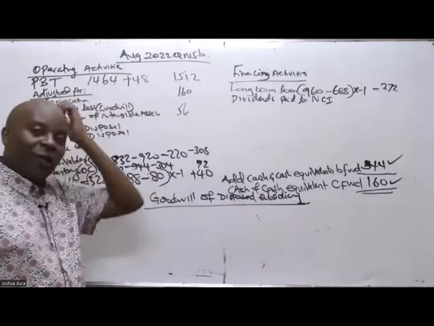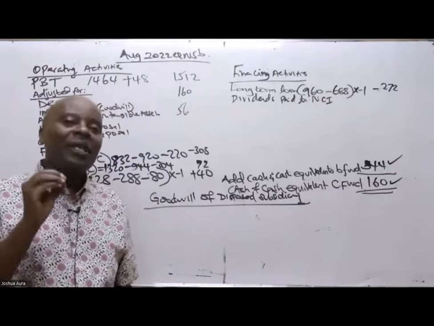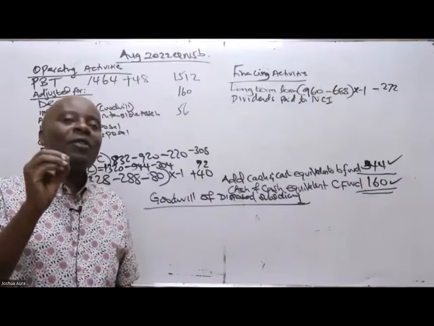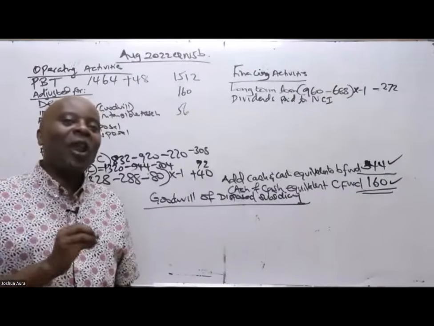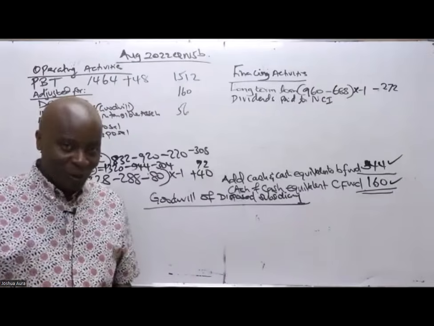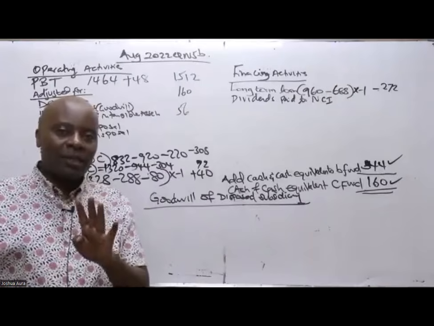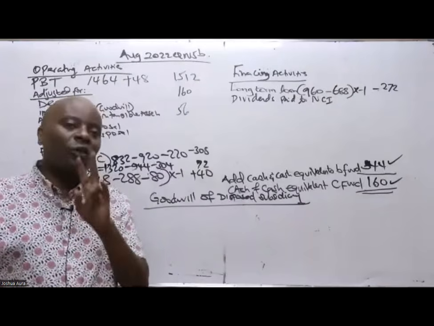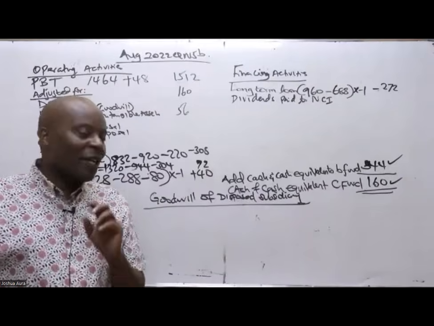And this semester, you guys could be very lucky from the example that you are doing. There is a very big possibility of you being given a consolidation question involving a disposal of a subsidiary, full disposal. So this question that I'm doing here is helping me kill two birds with one stone. So when there is any subsidiary that has been disposed, what do we do?